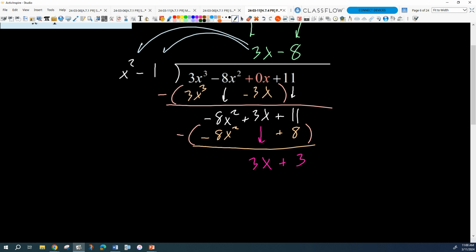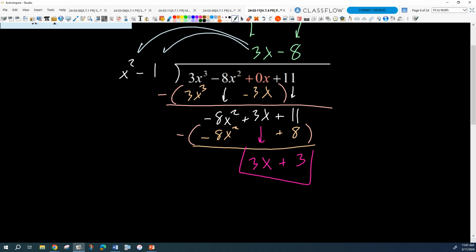Can I go further? You can put it in a fraction and simplify it. Good. I can't go further because now the power of x inside is less than the power of x outside. That's when I know I'm done, right? So this becomes my remainder. We're going to put that in a remainder box. Let's get used to that. I know the book doesn't do that, but I want you doing that. It's really helpful to do, and you'll see why. Trust me, when we do synthetic division, you'll see why it helps this process match up with synthetic division better.